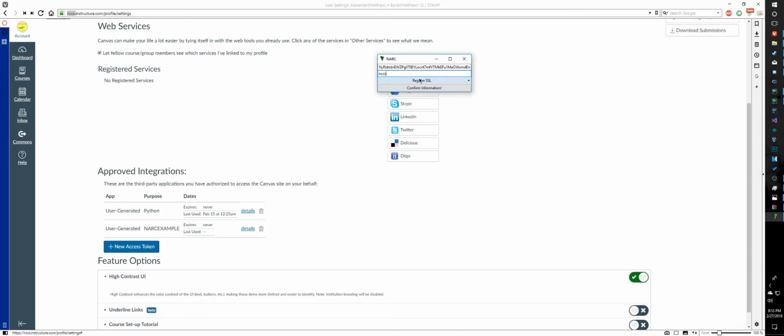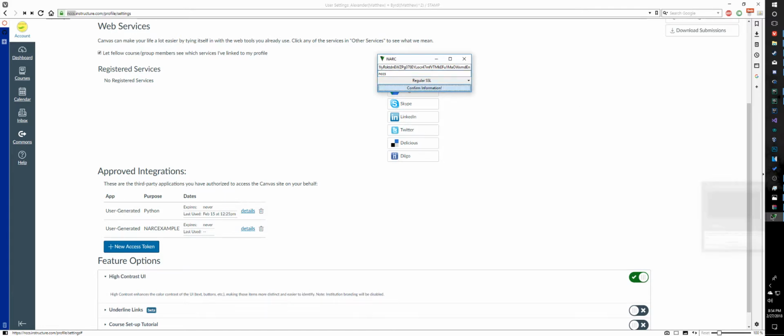And then this third option, regular SSL or Zscaler or similar network security, can basically be universally ignored. Essentially, that was made for a poorly configured network and is no longer super relevant. It is there just in case there are people on a poorly configured network, but I highly recommend not touching it because it will leave you open to lots of network attacks. Just leave it at regular SSL, don't change it. And so you confirm that information.